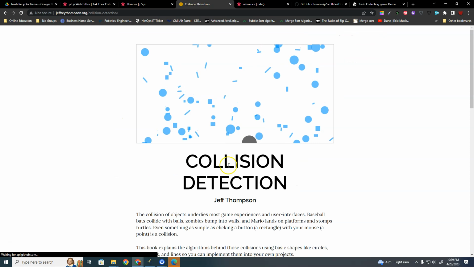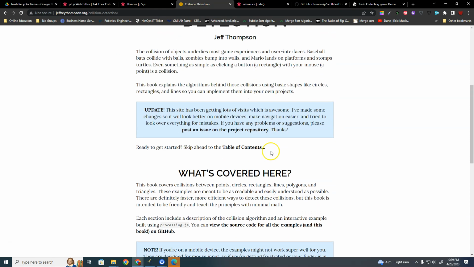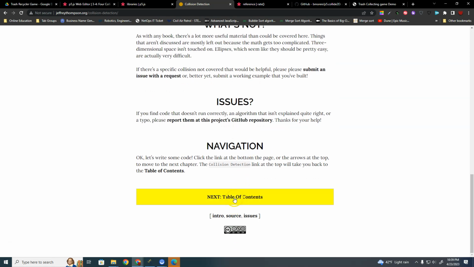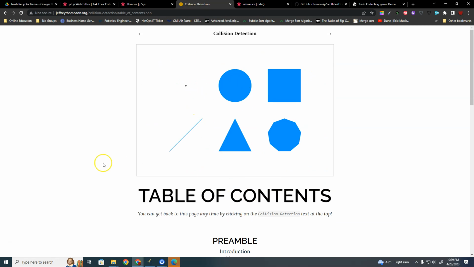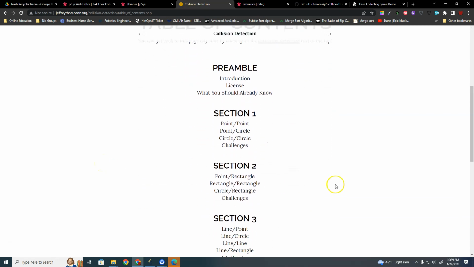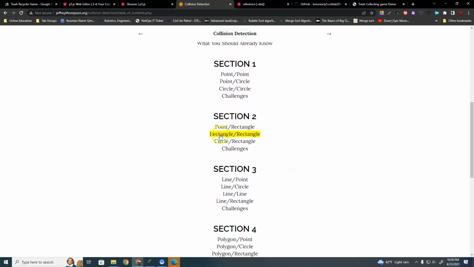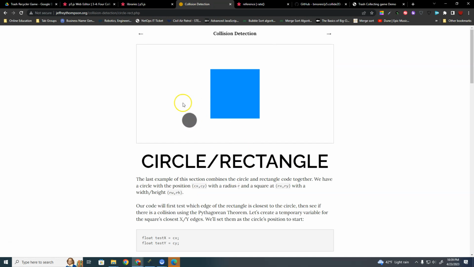But this is really built off of this piece of work, where he collected all of the different collisions. As long as we're not rotating, we don't really have to worry about a lot of things. In this one, we're doing a circle versus a rectangle. Basically, we want this to show that there is some collision on either of the sides.